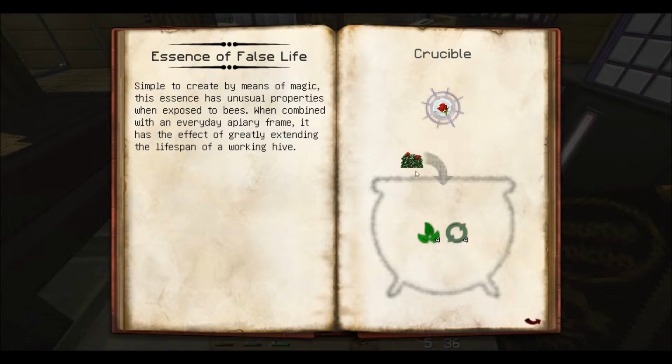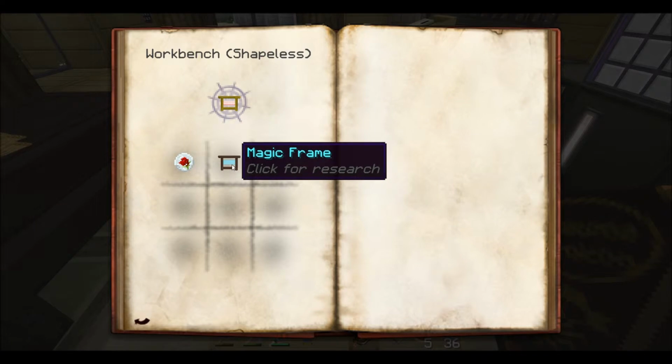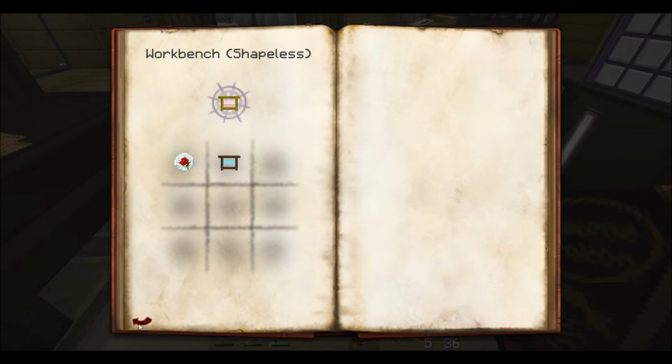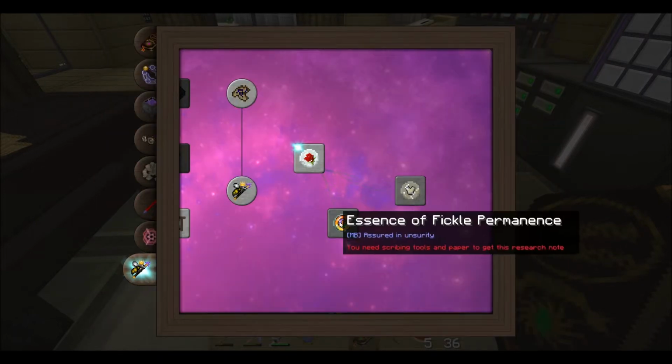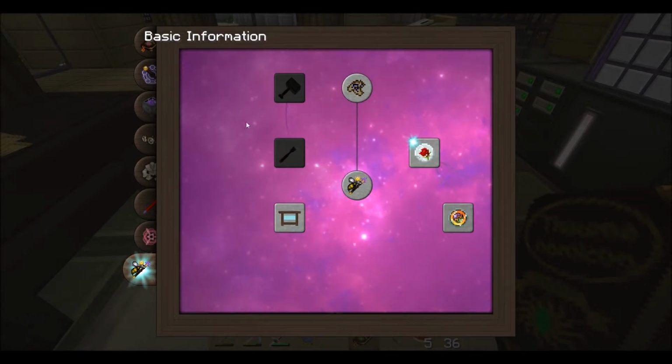So this is super important. We can put a rose into a crucible and make an essence of life, and then we can combine that with a frame and make our frames better. This is perfect. So that's pretty much what you need to do for researching.